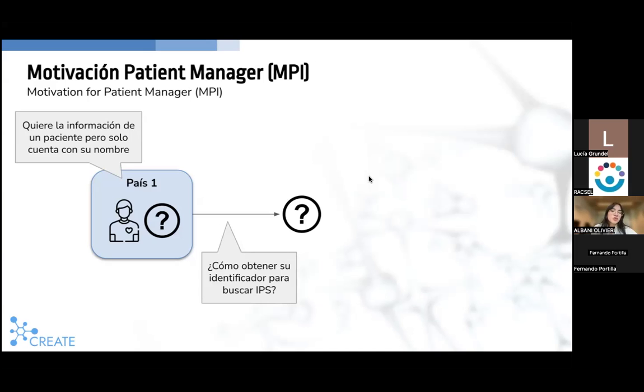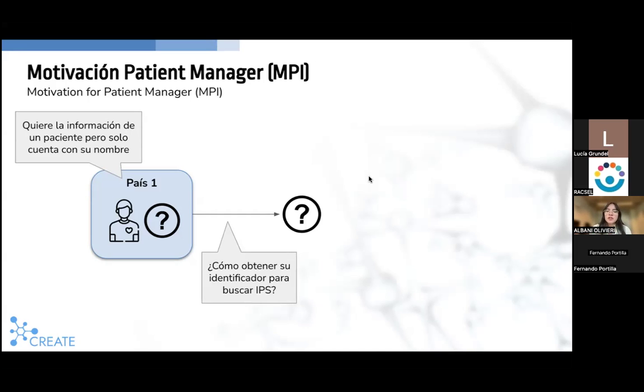I only have maybe an ID card with his name or her name, for various reasons. It arrived with another person that only knows the name. So here we find the problem, because even though we have been commenting on this and have seen this throughout the entire project milestones, we need an identifier to be able to look for information on a patient within the relational network.